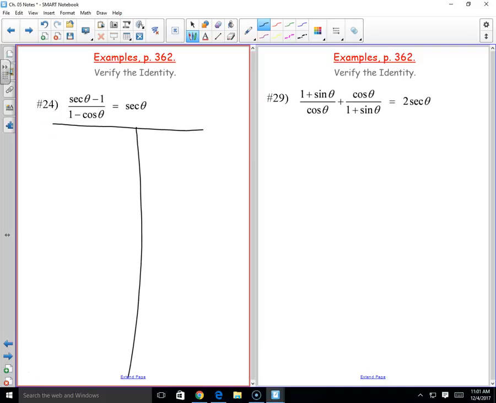To start 24, pick a side, and hopefully almost everyone, even in regular pre-cal, would choose what side? Yeah. If you choose the right, you're going to have to be extremely creative and basically pull things out of the air that are true and valid, but still pulled out of the air.